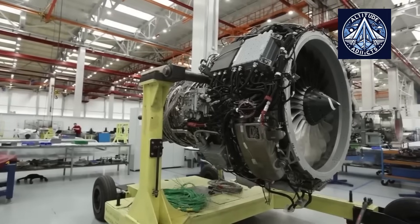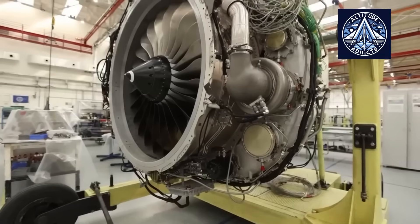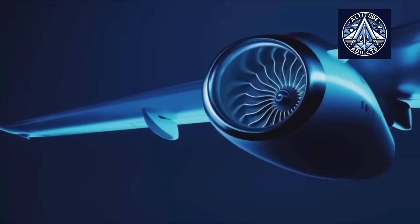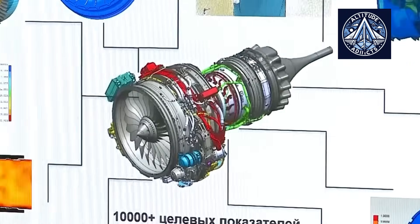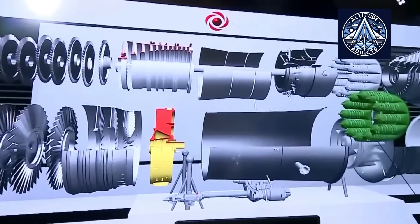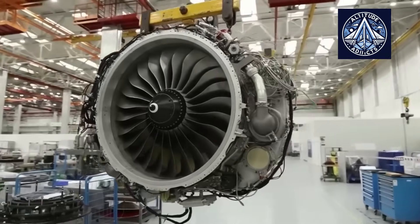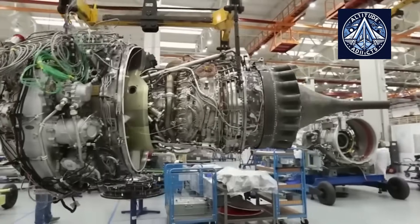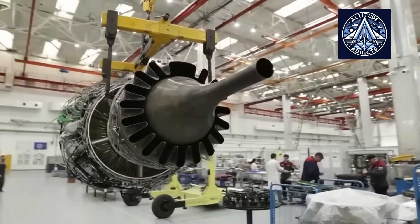In conclusion, the fabrication of turbine blades worldwide has been transformed by the implementation of directional solidification and single crystal casting. The Bridgman process and its variants are being further refined by the United States and Europe, while Russia's UEC implements high-speed cooling techniques. This critical technology has become a fundamental component of contemporary engine design, with China and India developing their own capabilities. The outcome is a new generation of jet engines capable of delivering extraordinary performance, durability and efficiency, powering a wide range of aircraft including commercial airliners and state-of-the-art fighter jets.